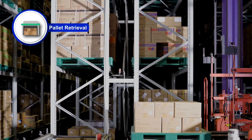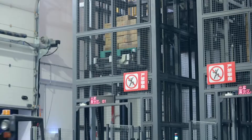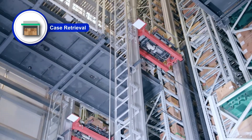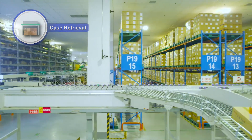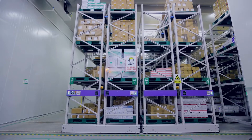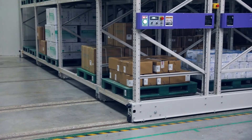Large quantity order lines are retrieved from the pallet ASRS. After the stacker crane retrieves the load, conveyors transport it to a lifter and it is taken to the consolidation area on the first floor. Order lines with a smaller number of cases are pulled from the mini-load and sent to the consolidation area via a slide shoot sorter. Picking from frozen and refrigerated goods is done from the cold storage area, which uses mobile racks to greatly improve space utilization.